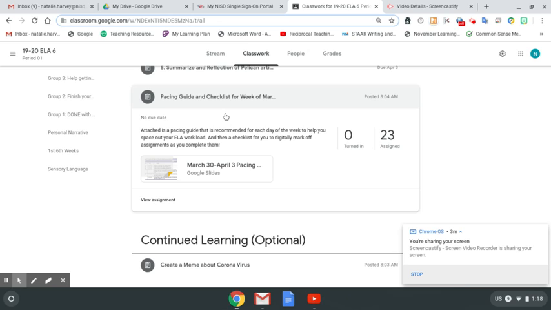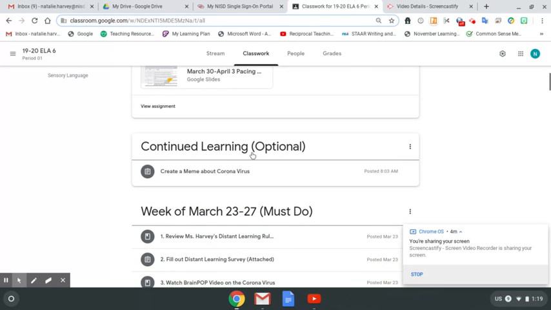It's just a guide to help pace your work for ELA class. It also has a checklist where you can mark off the different things that you have done and make sure that you did everything that you needed to. So again, not a requirement. It's just a guide to help you pace out your schedule.